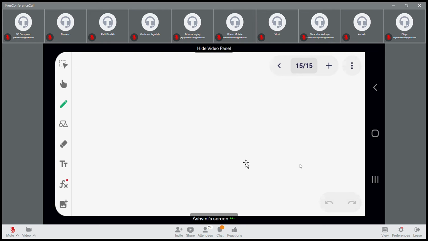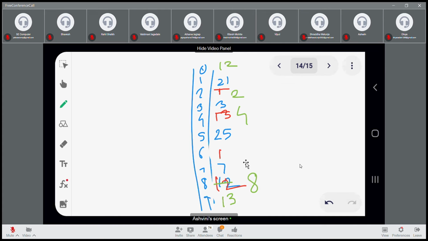According to your table here, the first number is 25. 25 is placed at its actual proper index, so the number of comparisons for 25 is 1.